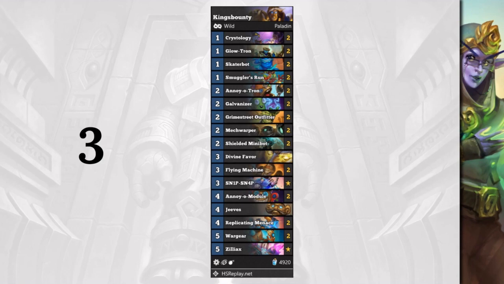At number 3, we have King's Bounty's Mech Hand Buff Paladin. This is probably one of the best aggressive decks in the current meta. You can do absolutely obnoxious things. You begin the game by playing your Crystologies, your Smuggler's Runs, your Grimy Street Outfitters. You then start playing your Galvanizers to reduce your mechs, Mechwarpers to reduce them further on board, and you just make horrendously crazy boards that only silence effects and a Plague of Flames from a Warlock can really deal with.